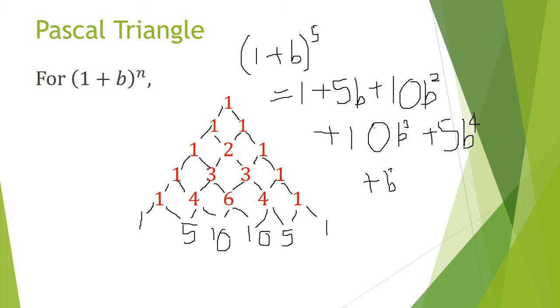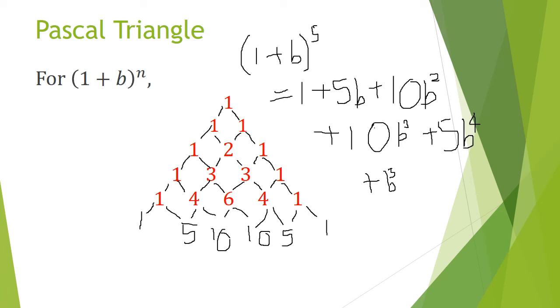And we can go on and on. We can actually get the coefficients of (1+b)^6 in the next line, (1+b)^7 in the next line, and so on and so forth. Of course, this is not just limited to 1 plus b. I can actually expand 1 plus whatever I want. I can actually replace the b.